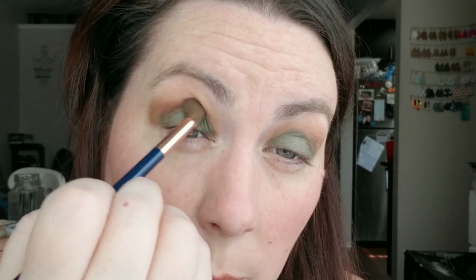Now I'm going to hop in and do a little bit of the Rustic Brown, and I want to go in really tight with this one. I don't want it to really go all over. Rustic Brown is a darker brown, and I'm really just going to take a couple of dots right there, because this will go pretty far. And I'm going to take the same brush I used for my Mocha Java, and I'm going to pat and spread. I don't really want to swipe, but I want to pat and spread. And that is going to disperse that Rustic Brown out.